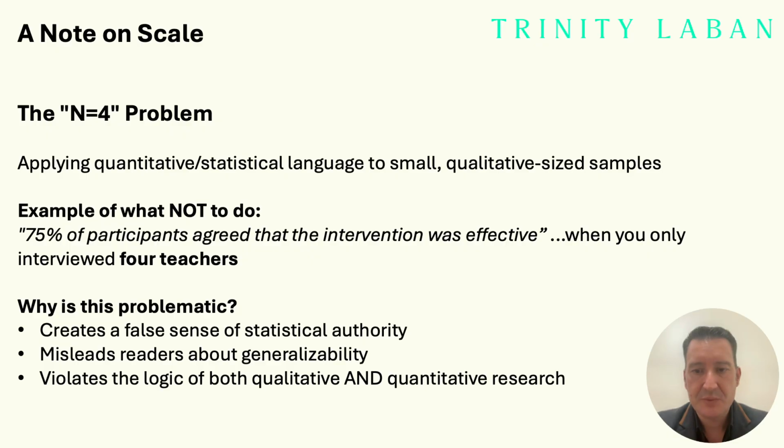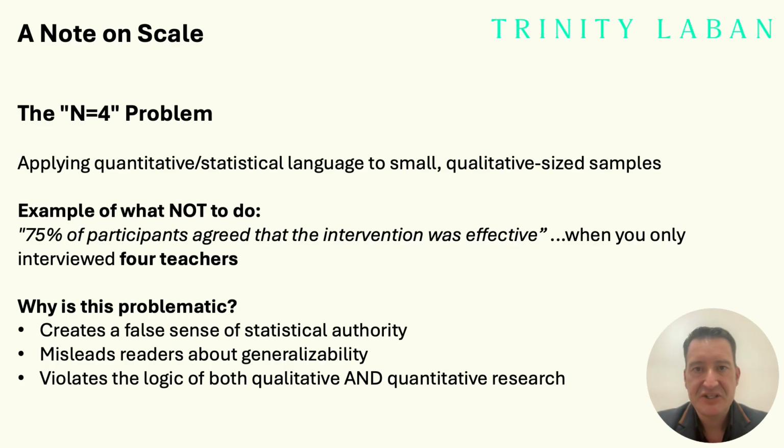So now I just want to move on to something really important, because we've talked very, very briefly about quantitative data. And I want to address something that I see quite a lot in terms of students' work where there's quantitative data involved. And I'm going to call this the n equals 4 problem. So the first thing to note is n equals 4 means that the number of participants involved is 4.